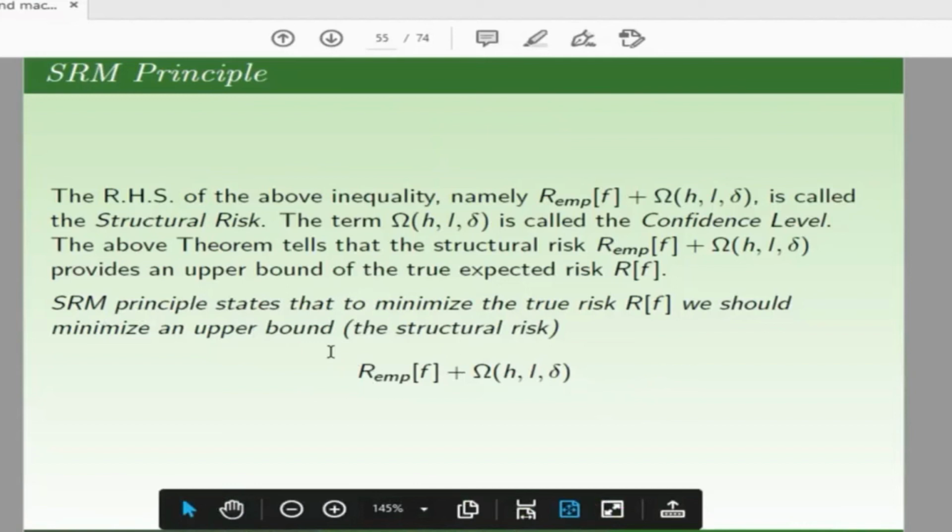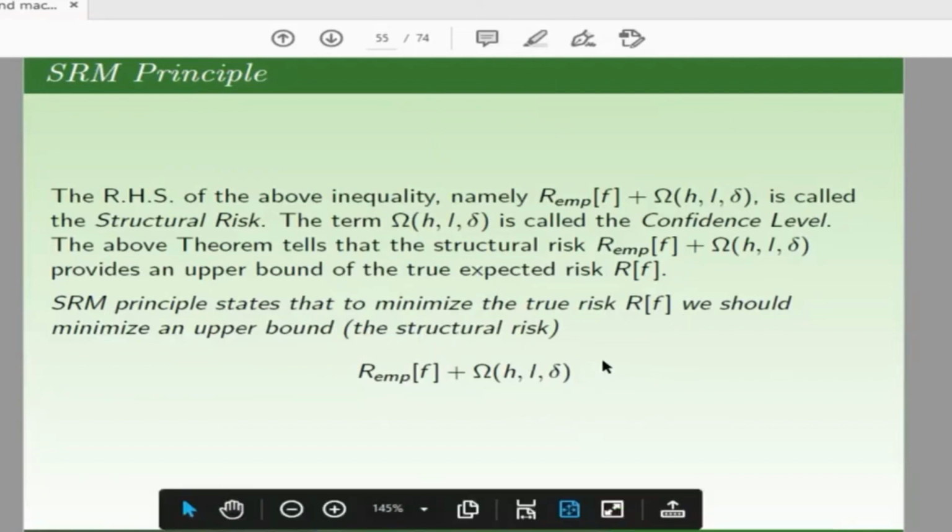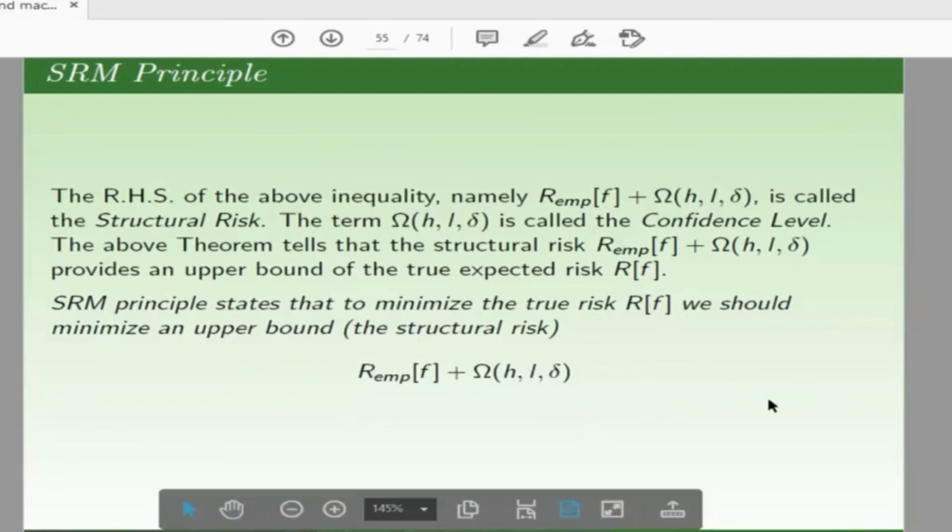Now in this case, L is known to us, delta is known to us, epsilon is fixed, and H is known to us. So H you want to fix in a manner so that the VC dimension is less and so on and so forth. That means the complexity of the model is not very high. At the same time, it is not very low. But conceptually, we know that if I want to minimize the SRM principle, I must minimize this quantity. So the ERM principle says minimize this part only, and the SRM principle says minimize this whole thing.